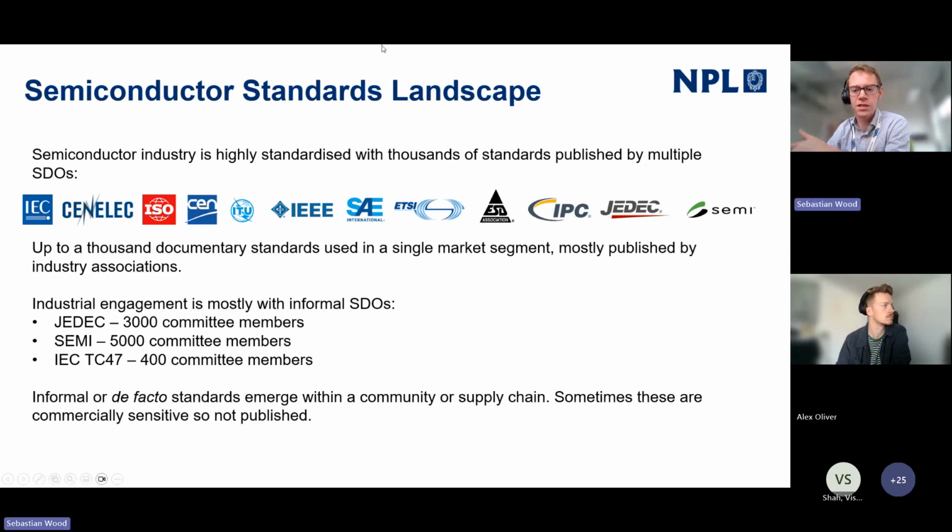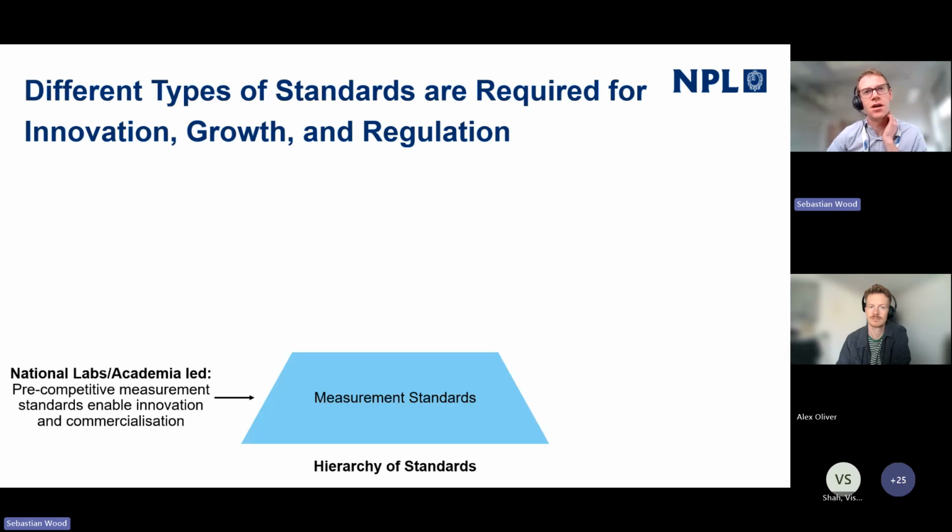Okay, so I've basically told you there's loads and loads of standards and it represents everything that you can imagine. But we can break it down a little bit to bring some order to the chaos. I broadly think there are 3 types of standards and they map onto those roles that I spoke about earlier. And they build a pyramid. A pyramid is nice. You have to start at the bottom to make a good pyramid. And right at the bottom, you have measurement standards.